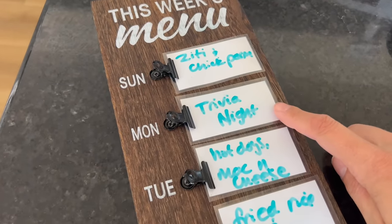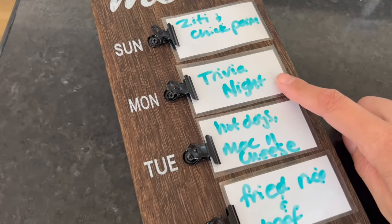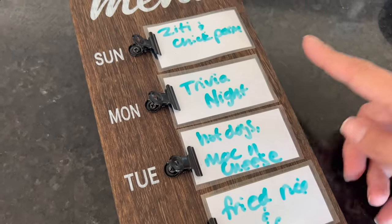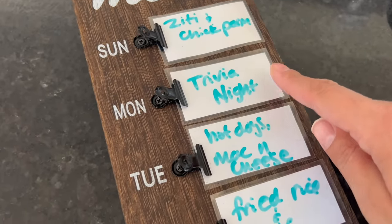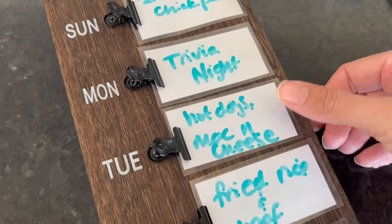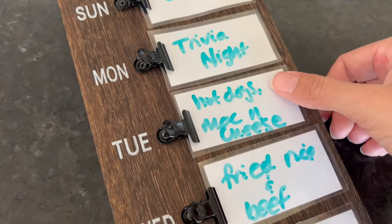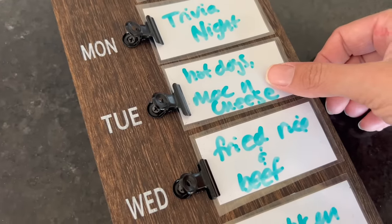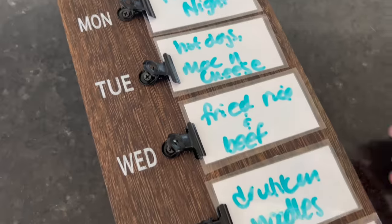This week for dinner: Tonight is Trivia Night, another fundraiser for our kids' school. My girls are babysitting younger kids as part of a fundraiser, and then the parents are meeting at a local restaurant for Trivia Night, so easy dinner — not cooking. Tomorrow night we're having leftover hot dogs. All my kids had friends over this weekend and I grilled a bunch. We have leftovers, plus the white mac and cheese my son requested, and I'm adding the baked beans. We'll have salads pretty much any night this week.